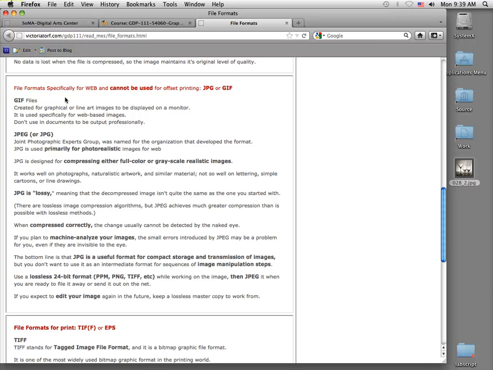Remember at the beginning of the semester we talked about the fact that we're going to focus a lot on getting something created for print, offset printing. So that would be like creating a book, or a poster, something that would be offset printed at high quality. These files, a JPEG and a GIF, are not designed for offset printing because they keep compressing your information and don't hold the integrity of the file.